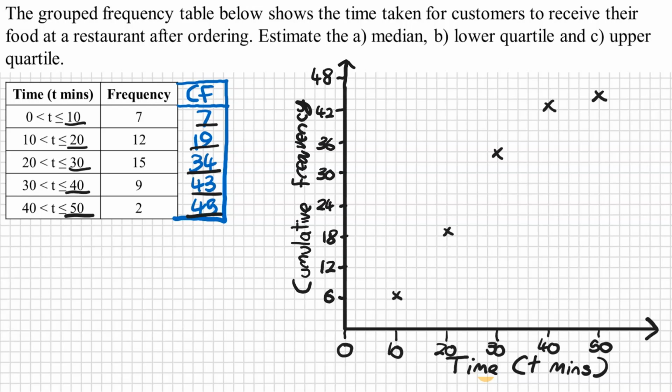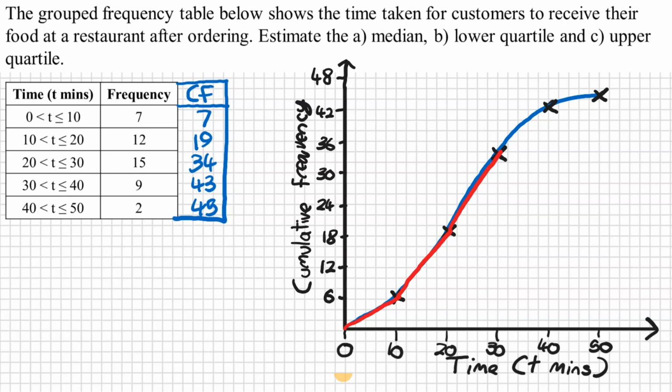And what we're going to do is connect these points with a line. Okay, so I've drawn a curved line to connect these points, as that's how they do it in the textbook. I think another way you probably could do it is connect the points with straight lines. So connect these 2 points for a straight line, and then these 2 points, and then these 2 points, and then these 2 points. If you prefer to do it like that, I think that's fine as well.